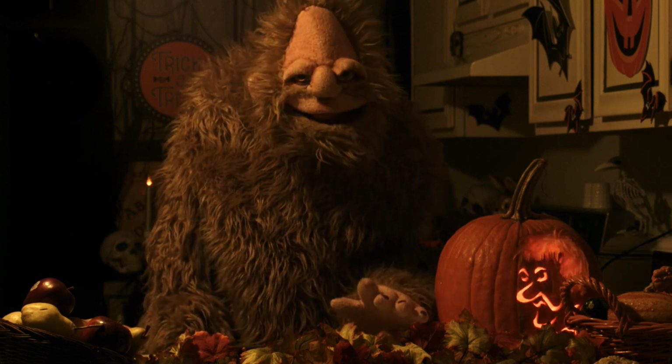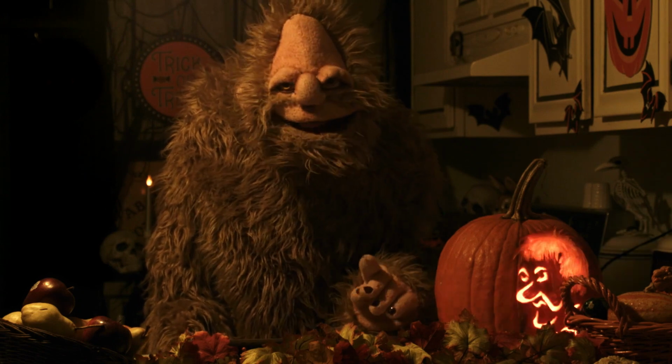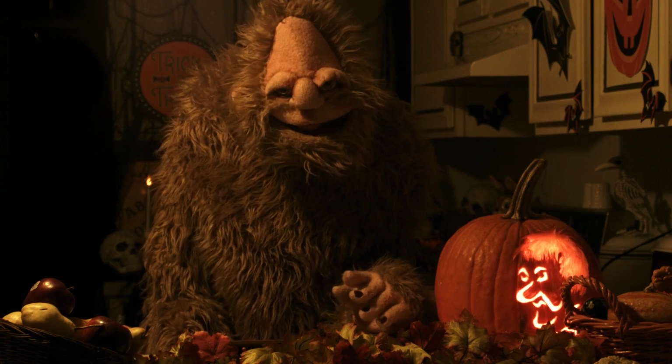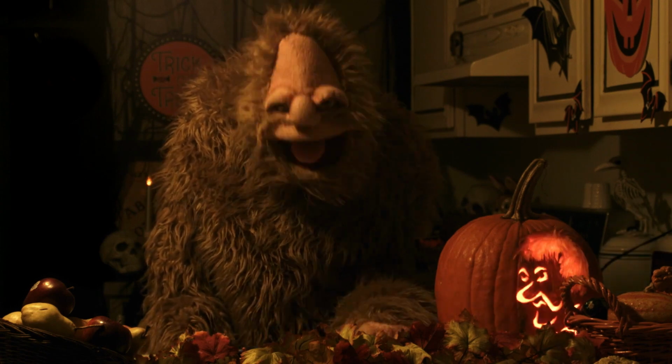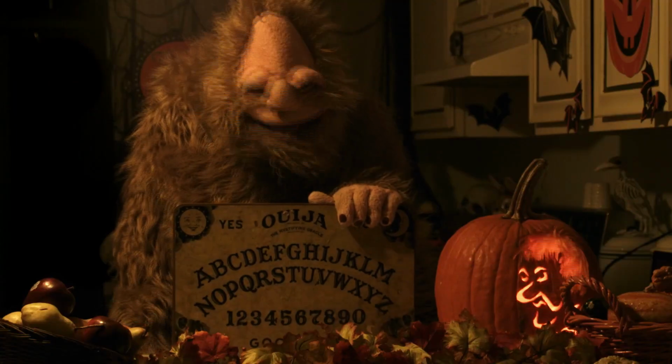Wait. Sorry. We forgot the last step. Cleanup. Step number five. That's just as important as the rest of the stuff, you know? Any project is worth cleaning up and doing a good job afterwards, you know? So I'm gonna start with my cutting board here, and then we're just gonna clean this up.